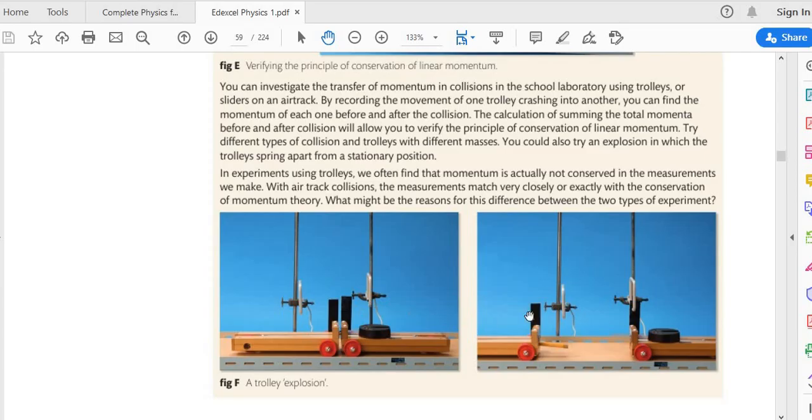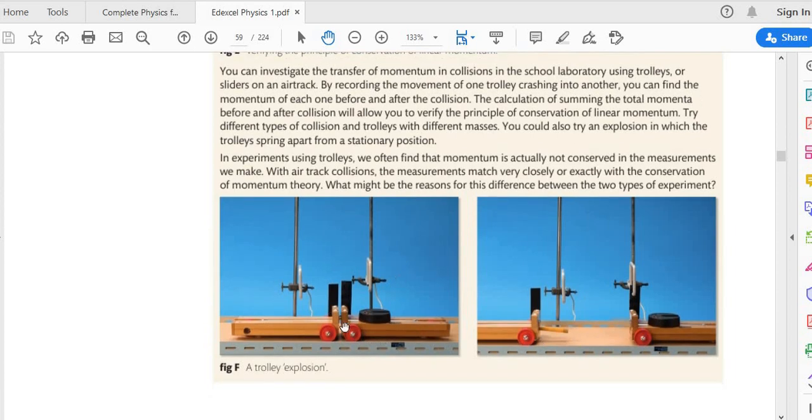So what is happening here is there is a magnet, slotted mass, and let's see, so they can use magnets also. If you have two like poles facing each other, and let's say there was a string or something connecting them, once you cut that string, because the like poles repel each other, the trolleys will move apart. So that is also an explosion, because in the beginning the trolleys were stationary and then they move apart because of the repulsion, when the thread or something that is connecting the two trolleys is cut. Okay, so here it's like a spring mass system, so there is something that pushes this.